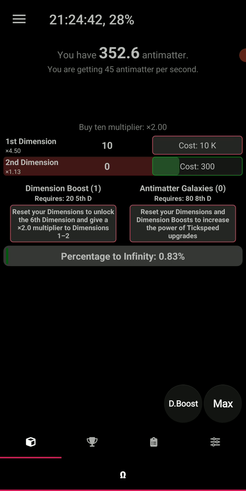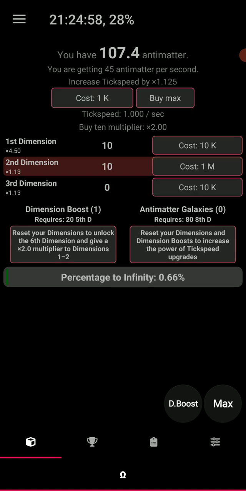Yeah, I say we just get these second dimensions, and we're good. So I'm gonna end the video on the options page, because that's where I switch to my other save, not this save. I only have one other save. Okay. Now, you may notice that when we come back, we will have a lot more antimatter. I did mention this because there is the while you are away screen.